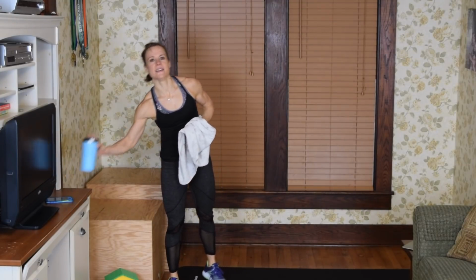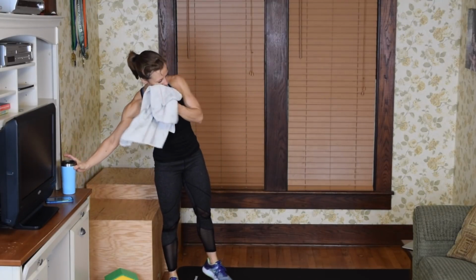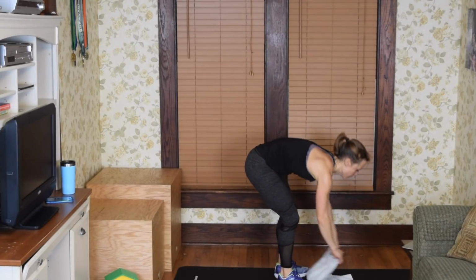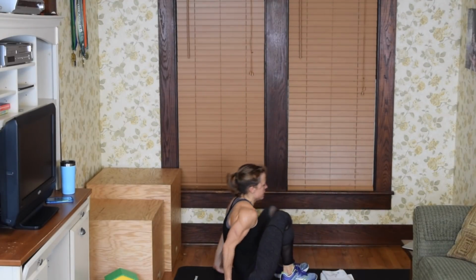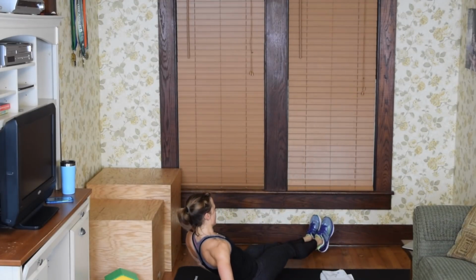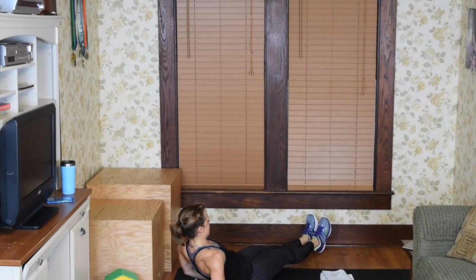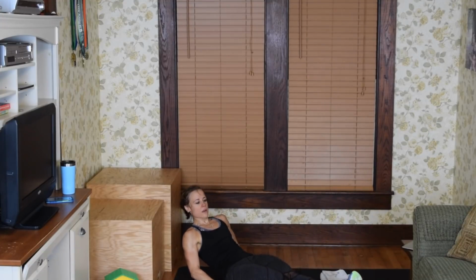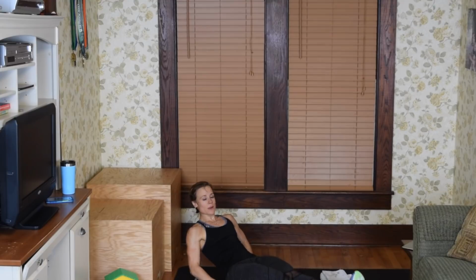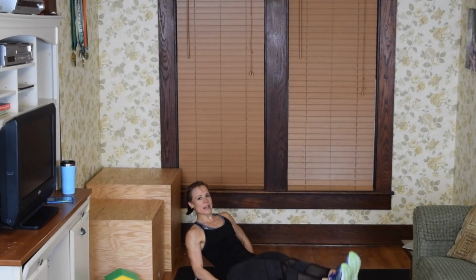Grab a drink. Get your towel or whatever you're putting those feet up and over. Apparently my towel has been used to work on cars. Looks like it has all sorts of grease on it. Or maybe lawnmowers. Either way, I'll deal with the grease to have those things working.